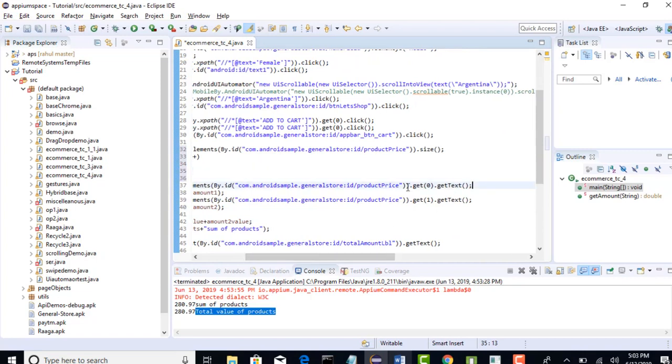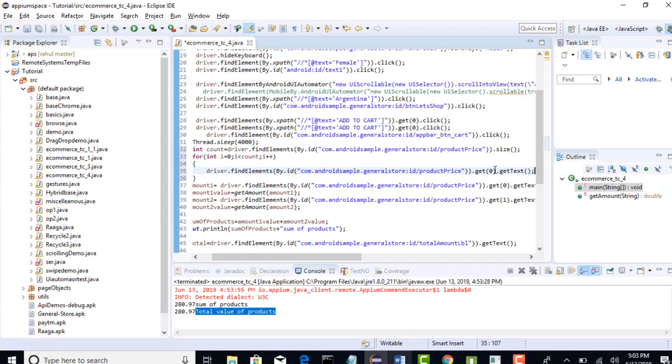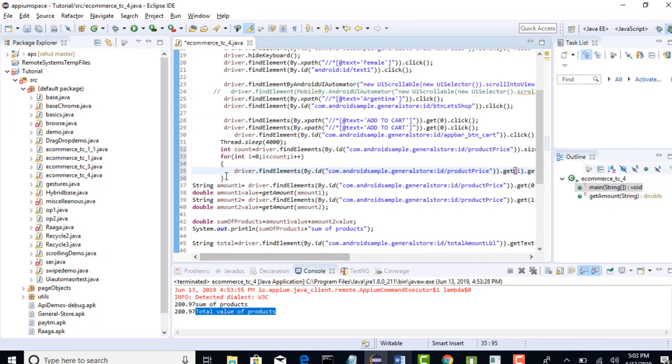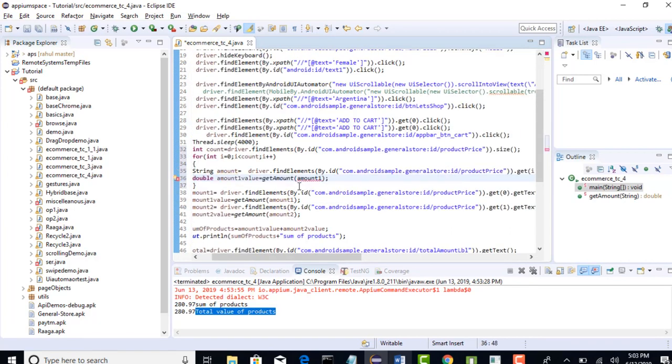For the first time you will actually grab this and you will put i here. So you got the text, you can say string amount equals to. So once you get the amount, you will actually pass that amount into double data type with this method, which you are already aware of.